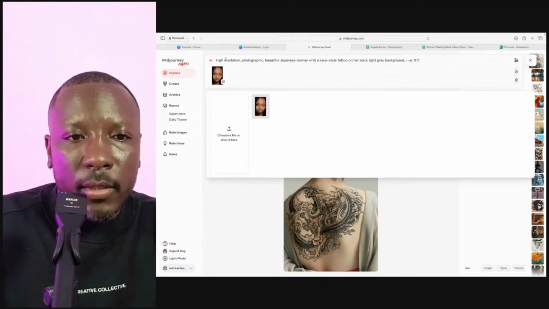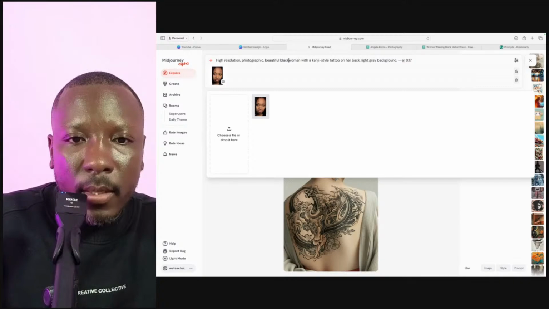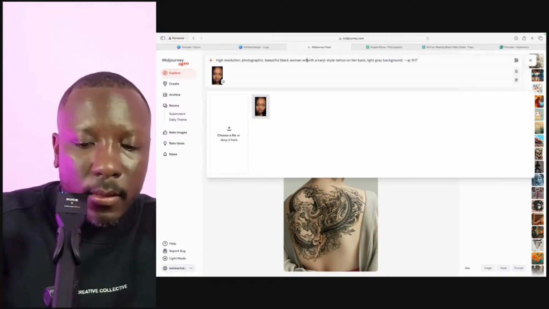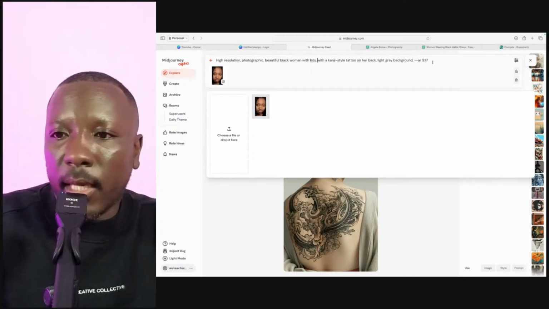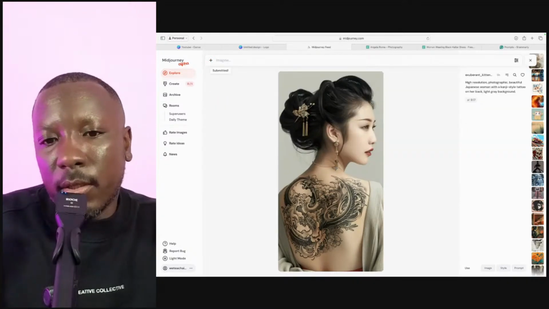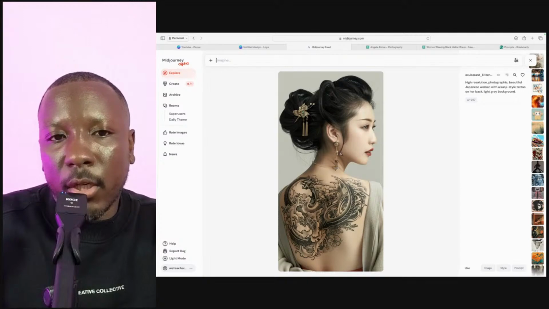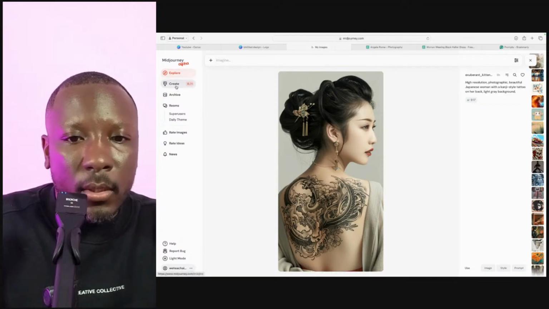So: high resolution photographic, beautiful, black woman with locks on her back, and we're going to keep everything else the same here. We're going to see what we get by using that image with this prompt, to create a version of that. So let's see what we got here.